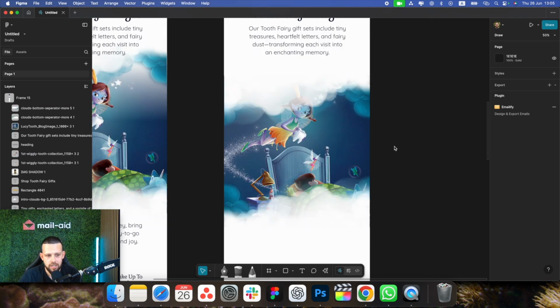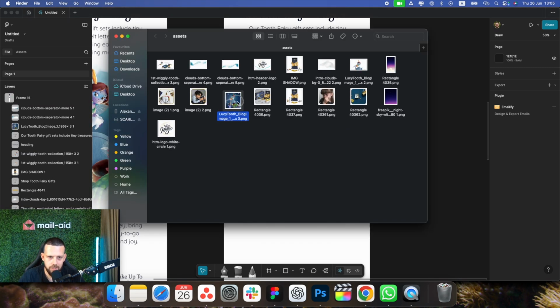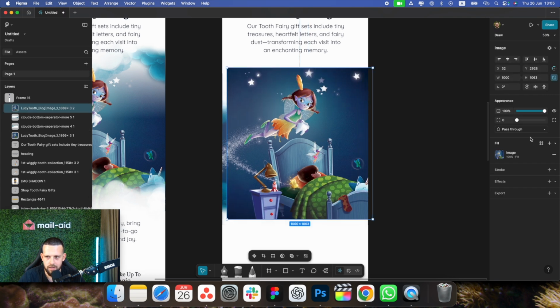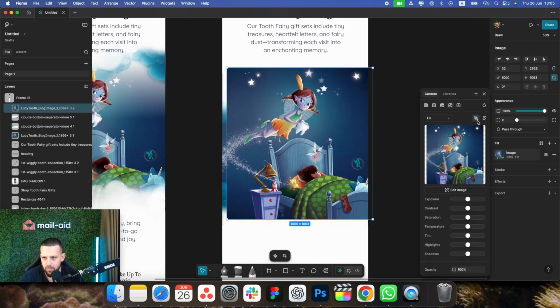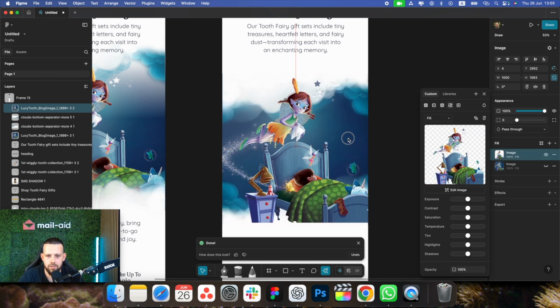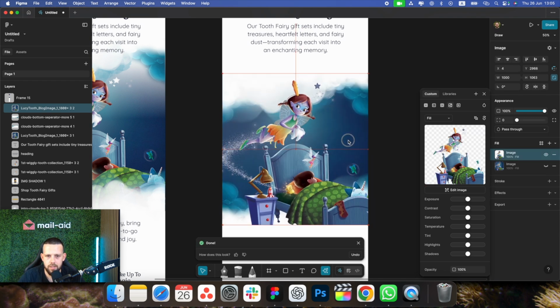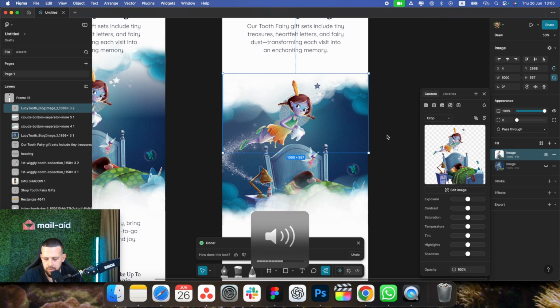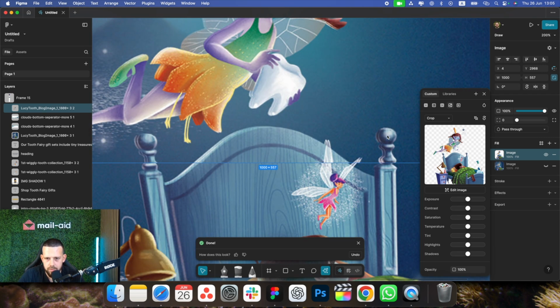So the fix here is that we are going to need the same element, but this time we are going to remove the background and just position it like this on the top, and let's just select crop and remove the unnecessary things that we don't need. And now we just want to position it.